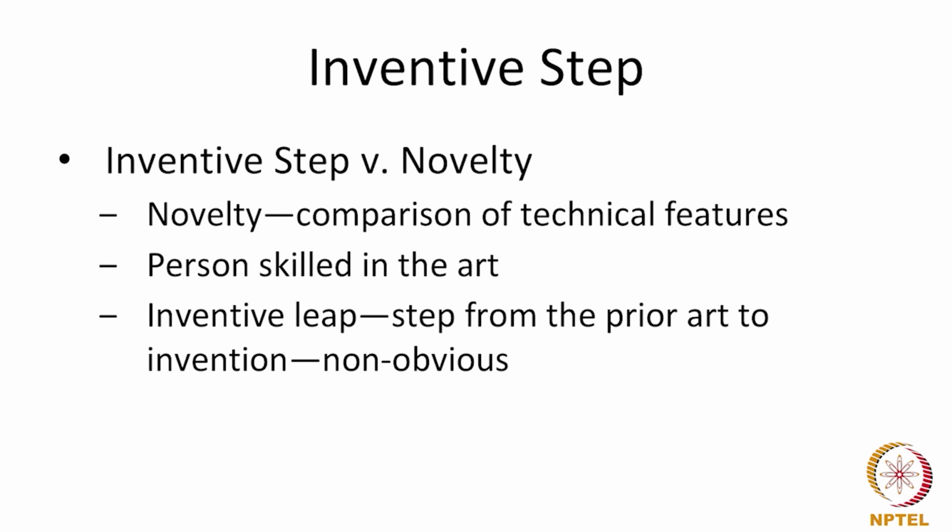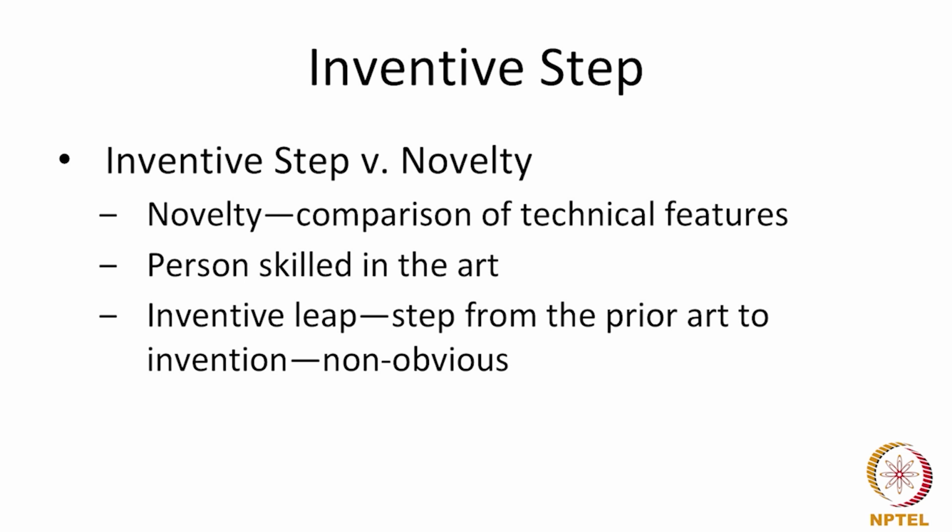which means if there are thousands of documents which form the knowledge, or the common general knowledge, of a particular art, then the person skilled in the art would be attributed the knowledge of all those 1000 documents, meaning it would be assumed that he has read all those documents. So, he has a capacity to understand things in the particular art, and that capacity is almost infinite in the sense that he will not be expected to get bored in the process of understanding the scope of the prior art.